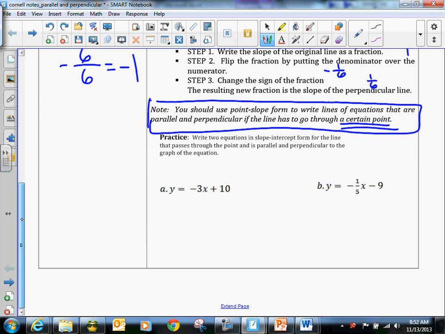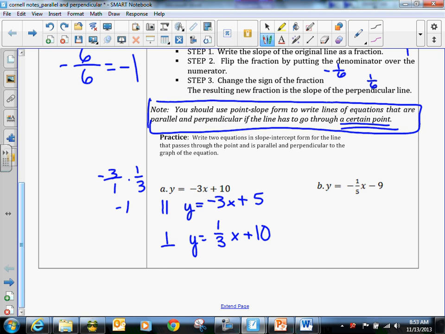Here all I have is a graph of a line. So in order to represent the line that is parallel to this, I would say y equals, I'm keeping my slope of -3x, and I just changed my y-intercept, and here I'm just going to change it to 5. To represent a line that's perpendicular, here I have -3/1, and I want to multiply it by its reciprocal of 1/3 in order to get -1. So it's going to be y equals 1/3 x plus 10. Okay, I'm going to leave that plus 10. I'm not going to change my y-intercept.